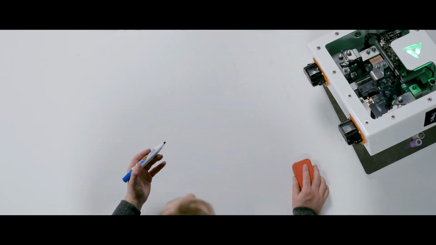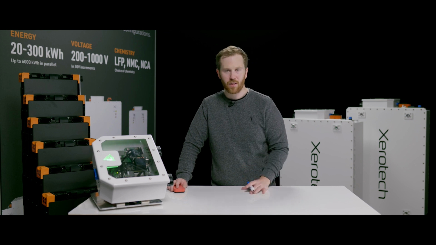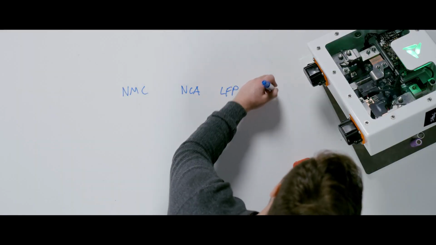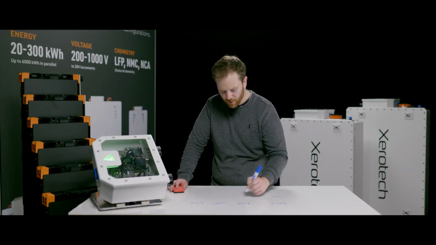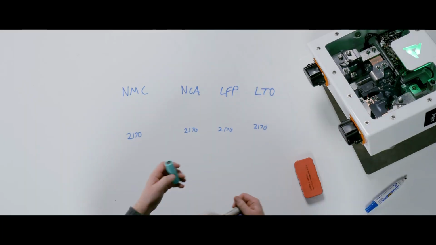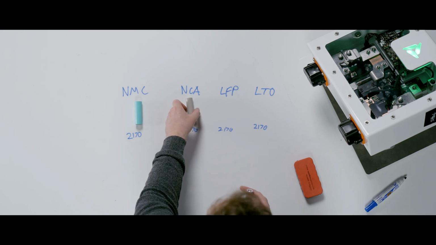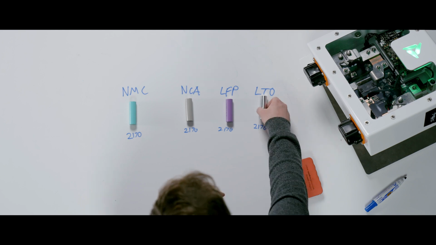So as opposed to getting into the deep fundamental chemistry of these ones, I'm going to talk about the real practical commercial reality on the market today. So we're going to talk about NMC, NCA, LFP, and we will make a note on LTO. So we're going to assume a 2170 battery cell for each. So we're just going to grab different chemistries here for the sake of argument. An NMC, an NCA, an LFP, and we don't have an LTO today, but we'll put this one in as a placeholder.